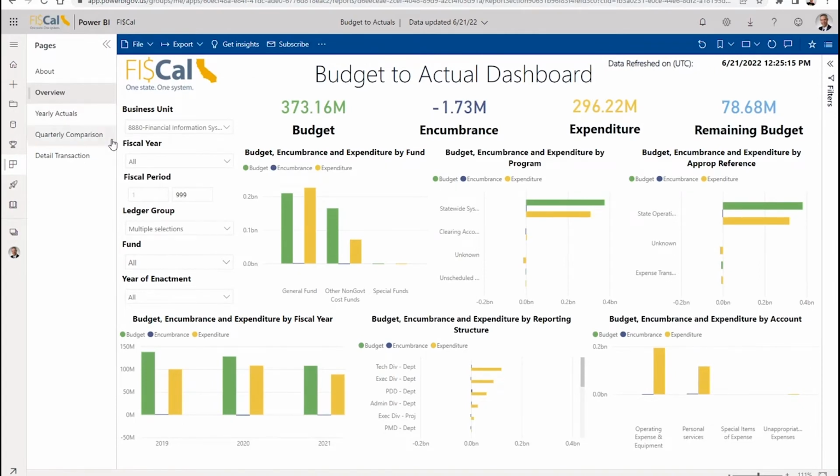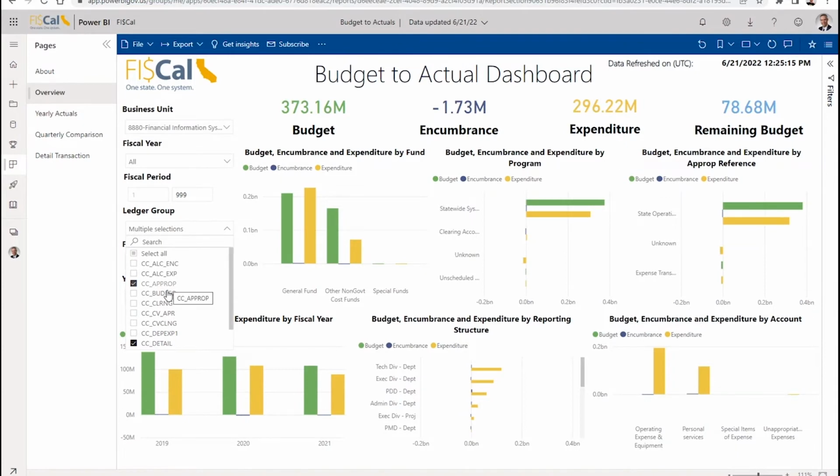You'll also notice, like Jim said, there are all these filters, all these drop downs. So you can make lots of different selections. I, as sort of a Fiscal super user, can see all of the BUs. You'll generally have access only to your own BU. Can select by fiscal year, by ledger group. Again, this is where seeing what's on the first page helps you.